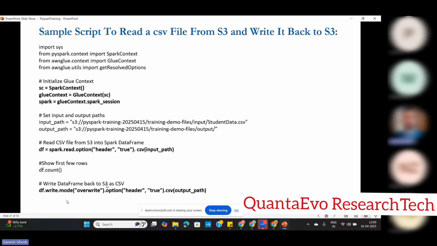What overwrite will do, if there is one file available, it will just replace that file and create the new file. Append will add to that file, not replace it totally. Then header equals true. Here we are providing CSV, or if we want we can write it in Parquet also, and the output path. So now we'll do this read and write.